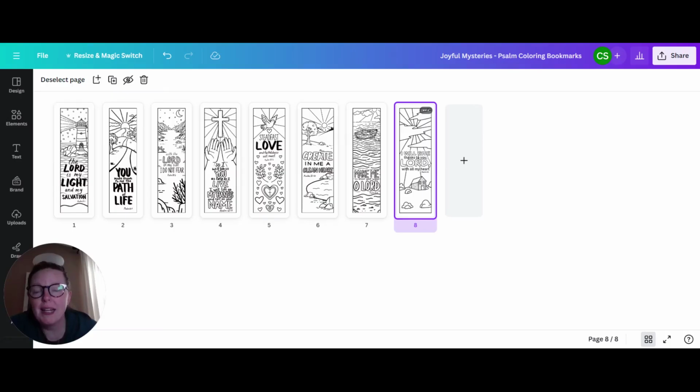Okay, so I spent some time and I created 8 bookmarks, all have different Psalms on them, and this is what they look like. I need to kind of package it up with more of my branding and some instructions on how to print and stuff. But once I'm done with that, I'm going to write a description and post it. I still need to make my cover image and thumbnails, as well as write the description. So I'm going to do that now.